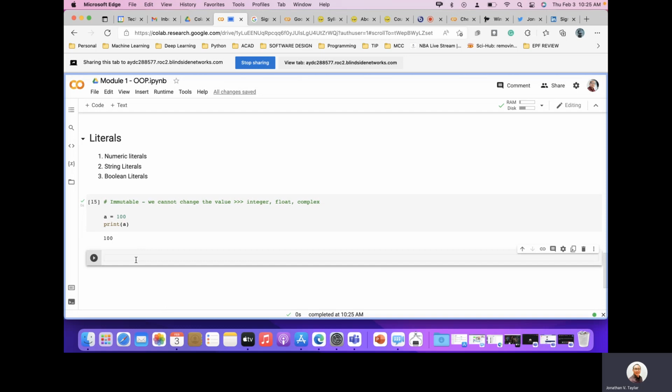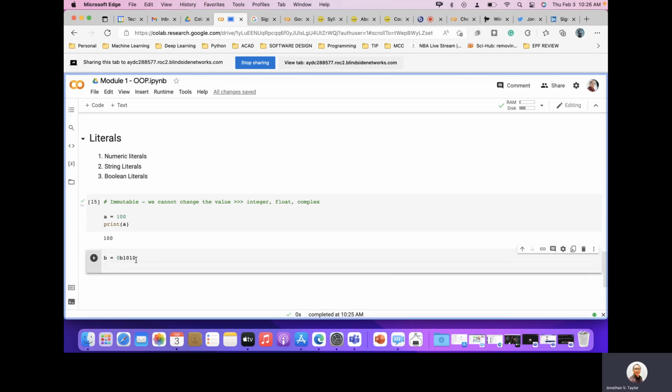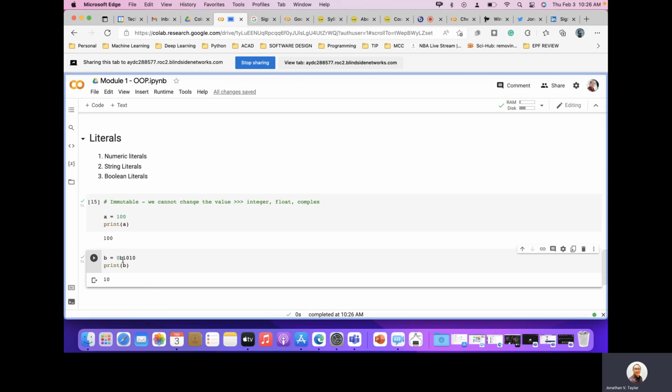You can also declare something like a binary number, no? For example, in letter B, this is a variable. I am just putting it inside a variable, no? I have a number here called 0B. So if you want to put a binary, for example, I want to put a binary of 1010. What is 1010? Actually, this is number 10, di ba? So if you were going to print the B, your output would be equal to 10 because this binary number symbolized by 0B means this is a binary literal, and 1010 is equal to 10.